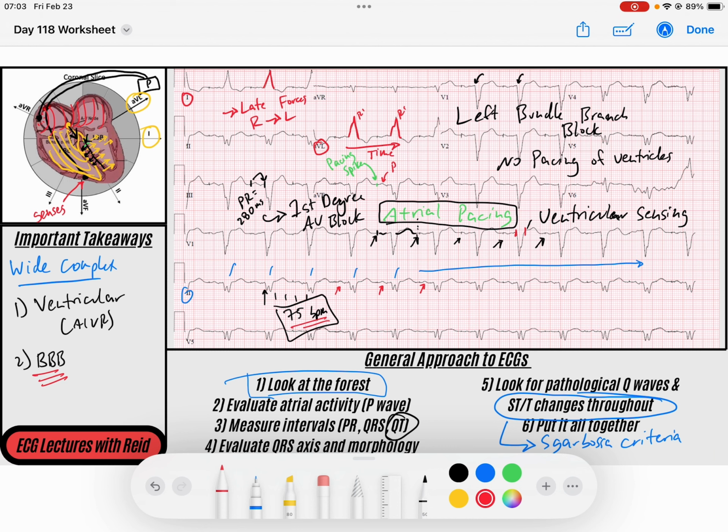So we have an atrial paced, ventricular sensed rhythm being conducted with a first degree AV block with also a left bundle branch block. So a good example of a lot of things going on, learning how to work through this rhythm anatomically. That's why I think that the way that I go through these ECGs is helpful for learners who are not trying to memorize algorithms for ECG interpretation, right? I have this generalized approach, but you can always use that and tweak it per the situation based on the anatomy and the electrophysiology.